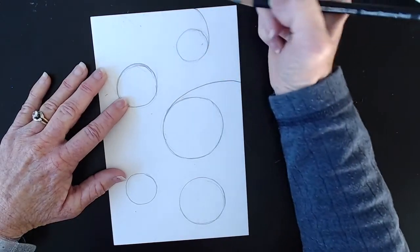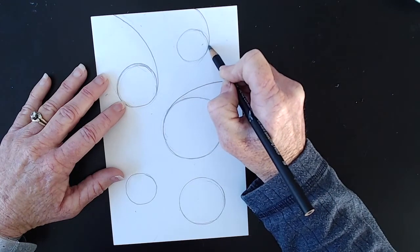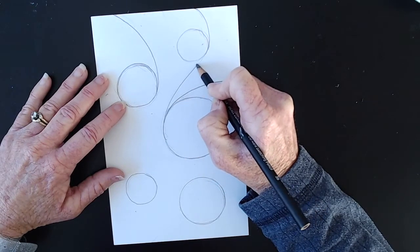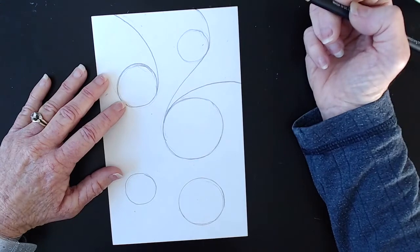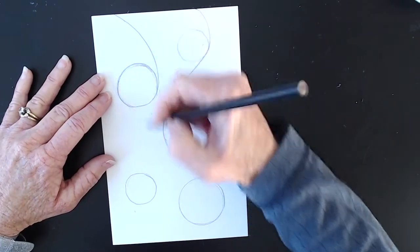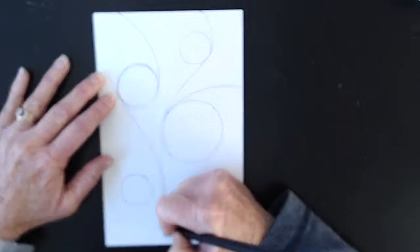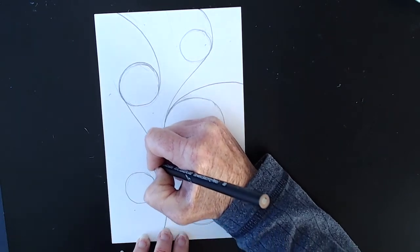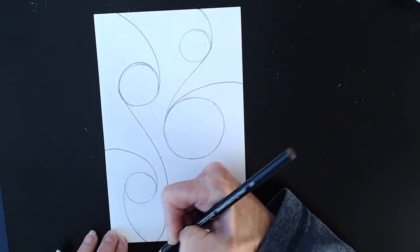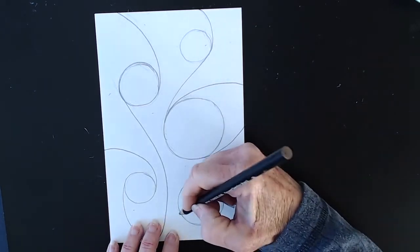I might do the same thing up here and maybe here. Now I think I want to connect these two circles, so I'm going to use an S curve here in order to connect those. You see how this looks like it's connecting right into that line, which makes a nice flowing look. I'm going to do another S curve, starting over here and going right between them. Now I have some more areas that I need to break up — I'll go ahead and put a curved line there. Your design does not need to look like mine; you can do it any way you want.